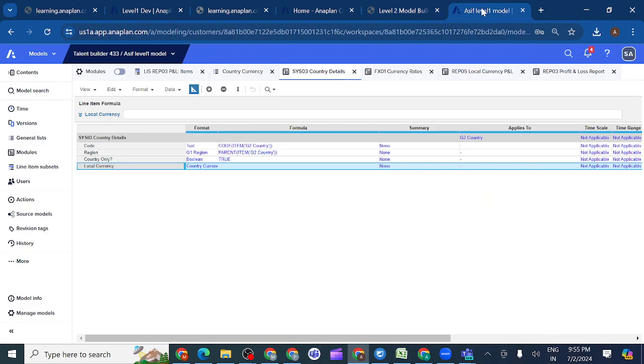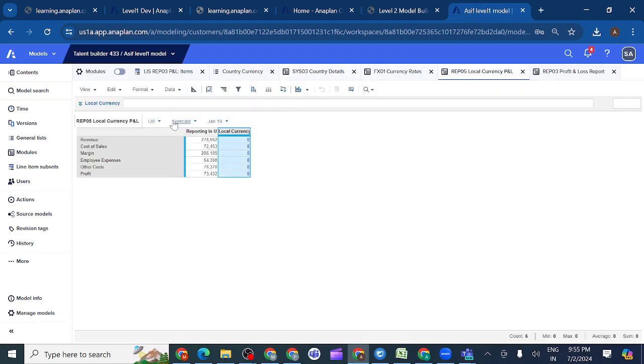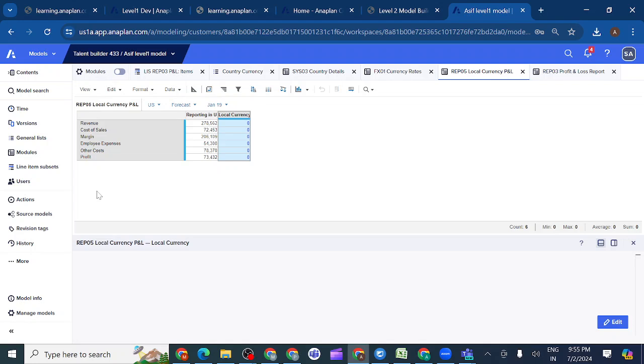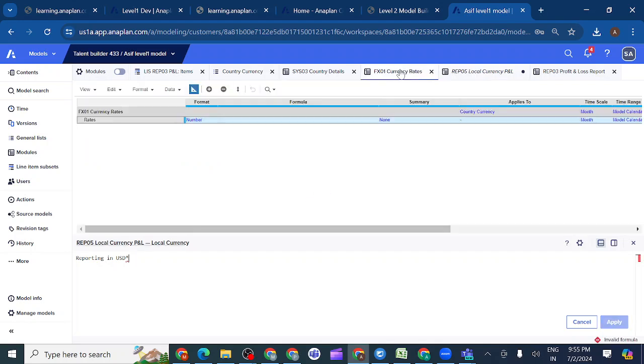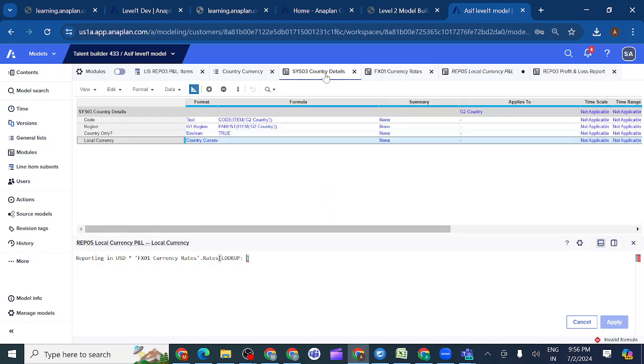Now you can see how it happens. In the reporting 05 module, if I try to write the formula, the same formula I will write, multiplied by the FX rates. I will multiply the FX rate, but I should use the lookup here. I need to set that relationship, whatever we have seen just now, from the system 00 relationship, source to target.